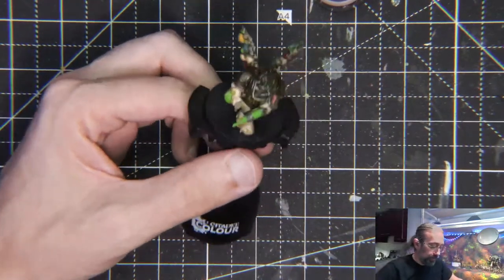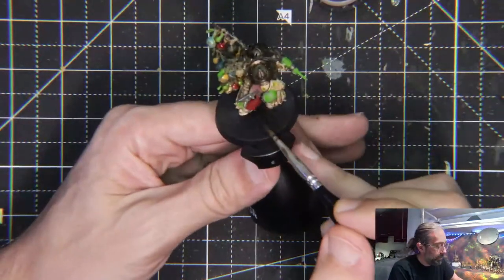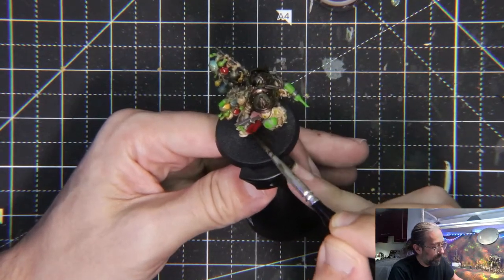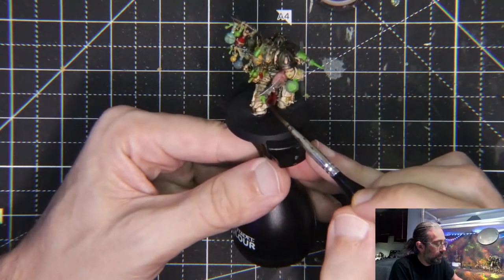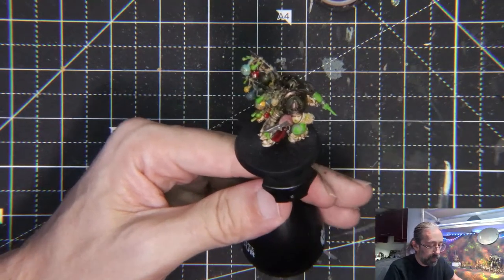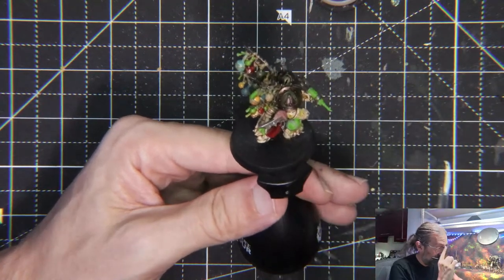All right. Let's go Berserk. Edge and then drip a little too much and just dry the brush off, get in there and soak it up.